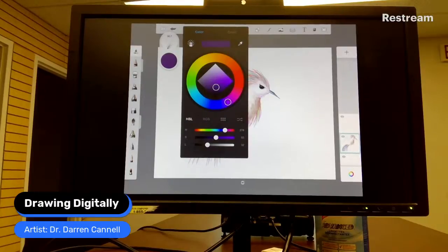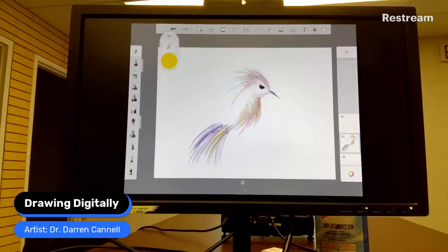Then I'm going to go directly opposite on the wheel. That should give me this. I'm going to go more brighter yellow like that. Smudge tool, and then we're going to smudge all this stuff up so it connects with the body. So basically we're just connecting the tail to the body by pulling all this stuff up.